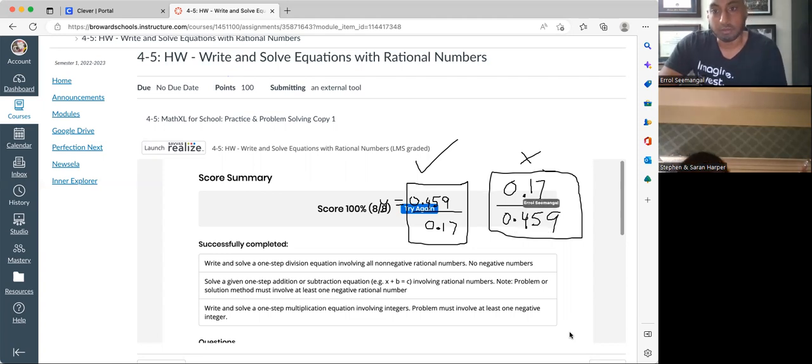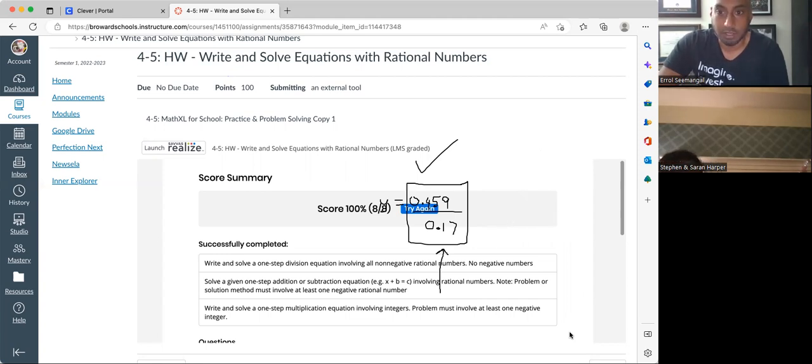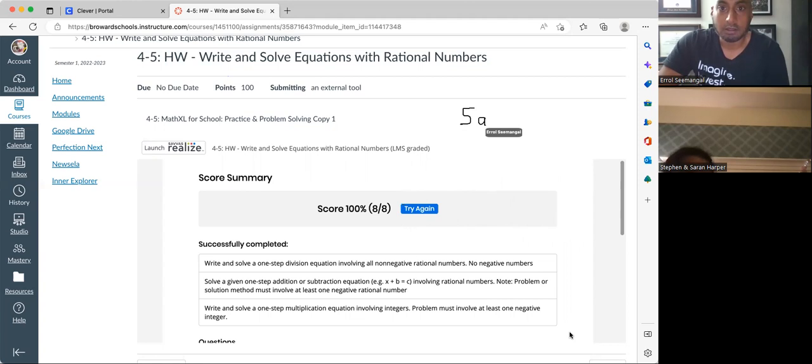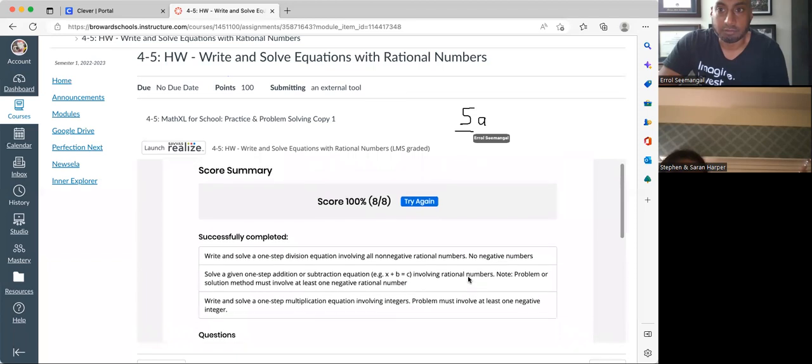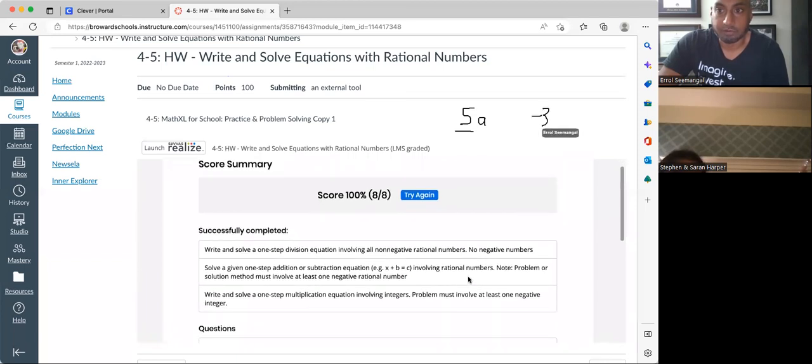But what I'm trying to say is it's this way because you'd have to divide by the coefficient. What do I mean by that? What's a coefficient? I don't know. All right, I'll teach you that right now, just by showing you examples. 5a, right? The coefficient is 5. What's the number beside the variable? That's what it means.